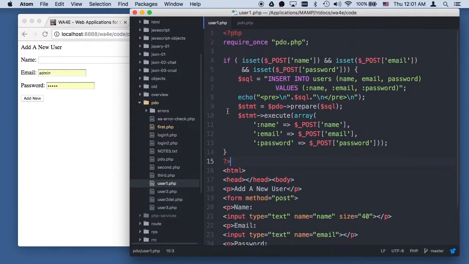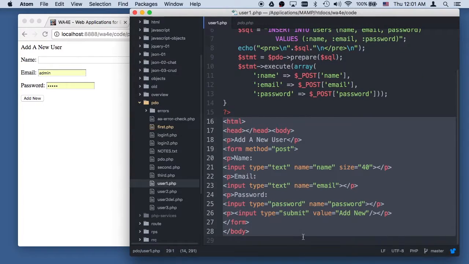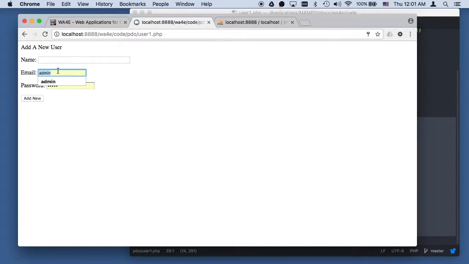And so on a GET request, it just is going to fall straight through here because there's no post data. And it paints this post form, which is exactly this. And it gives me a name, a password, and an email. And so I can say Sally at uiuc.edu, and Sally's password is 999.